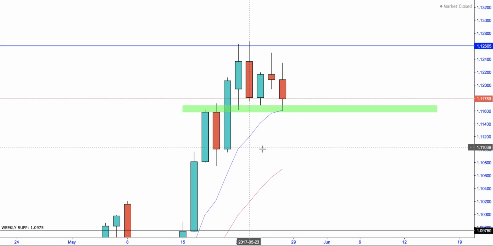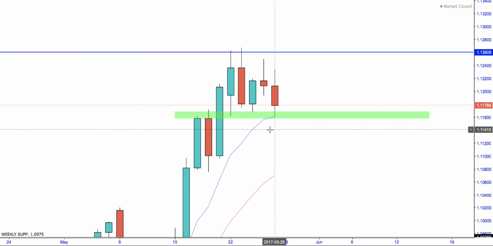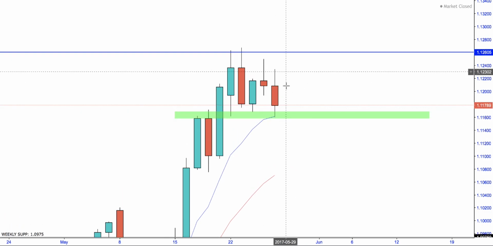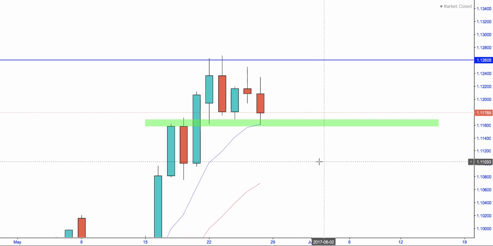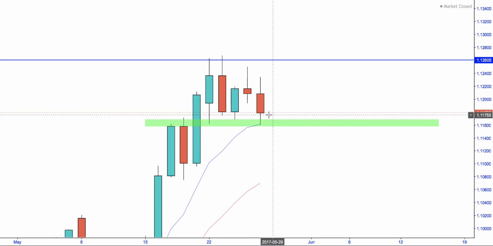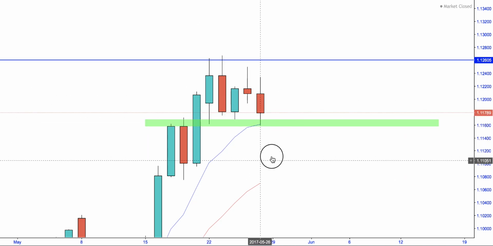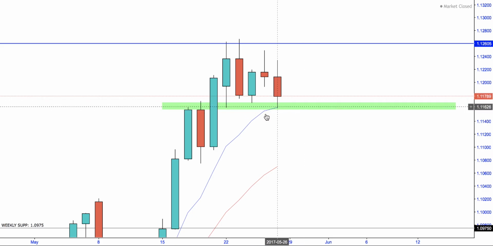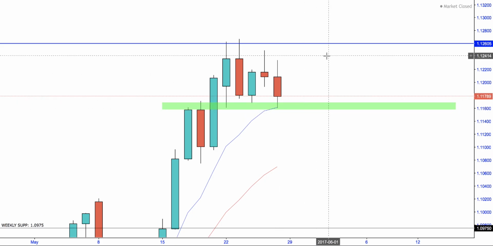So this supportive area for us now is a point in which we want to look for potential buy opportunities, only if we see the reversal formation. So we could stalk the daily time frame, even something like a huge bullish engulfing candle. We could also see maybe a hammer candle, three pin back to the upside, 1, 2, 3.